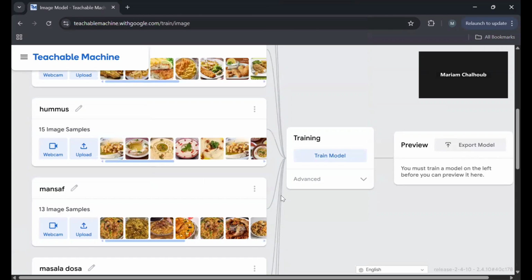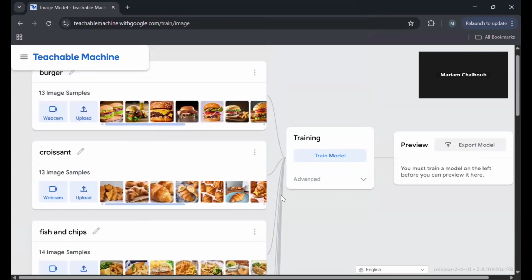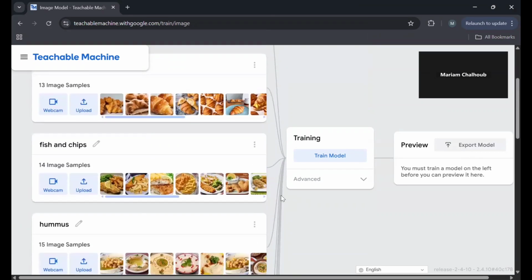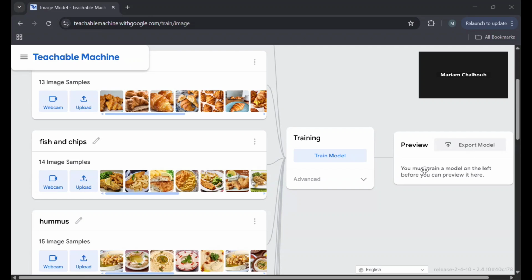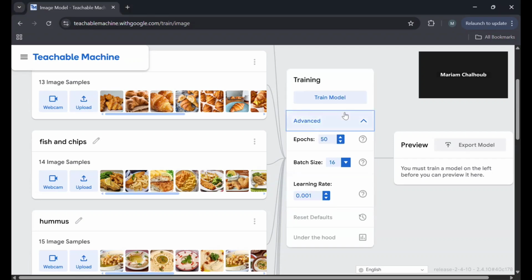So now we're done. We added all the pictures for each class. So now I'm going to train the model. These are the settings for the model. So without changing any of the settings, I'm going to press train model.